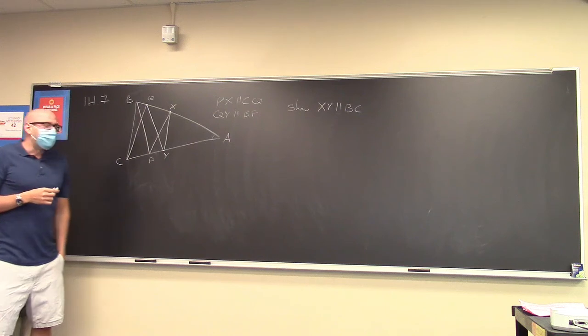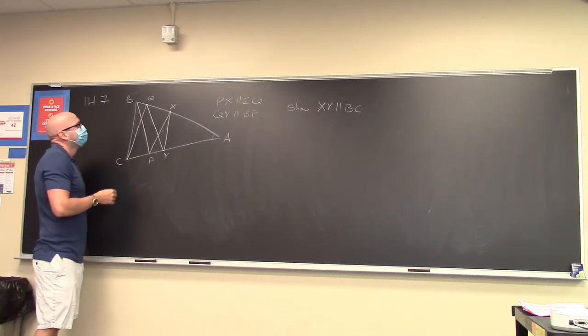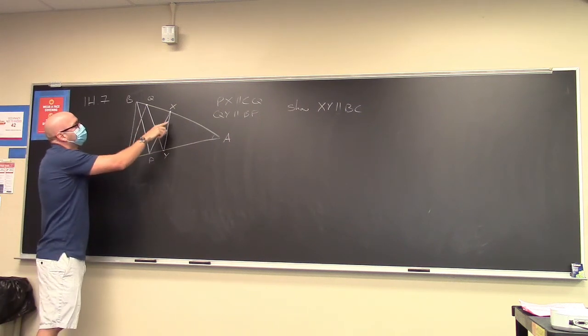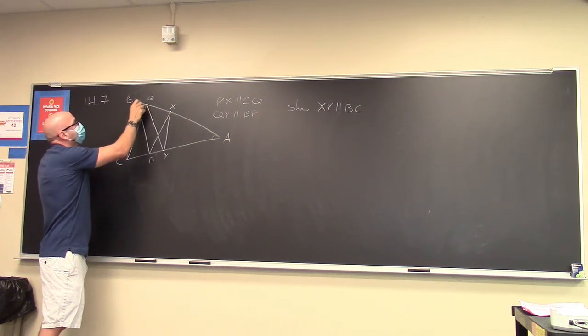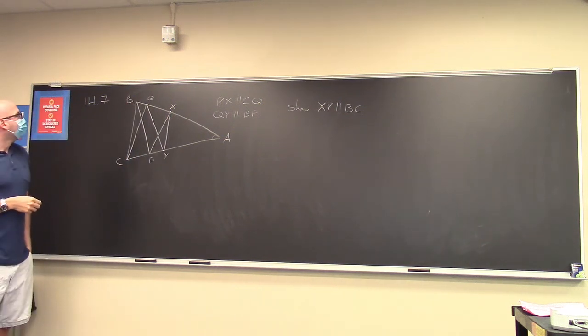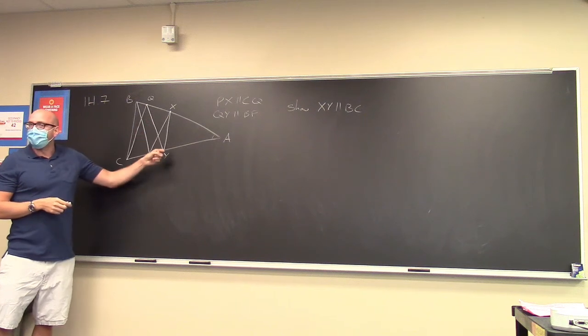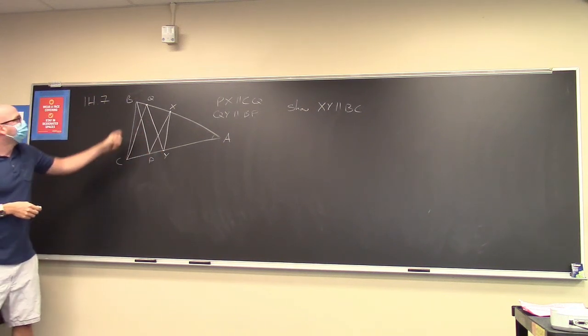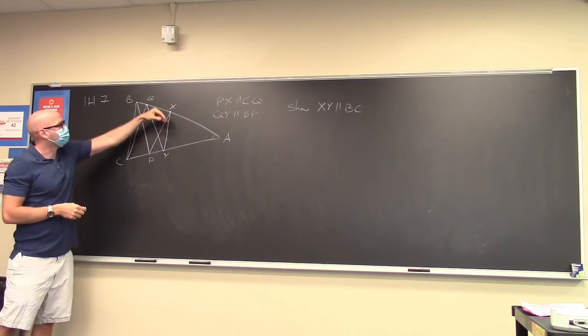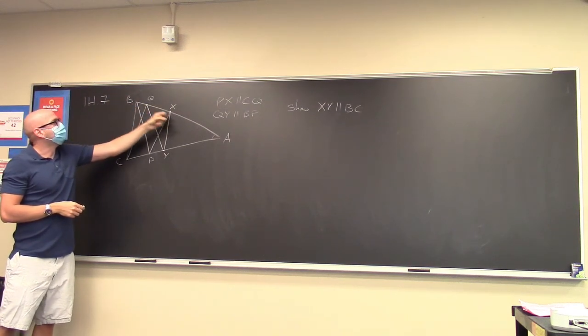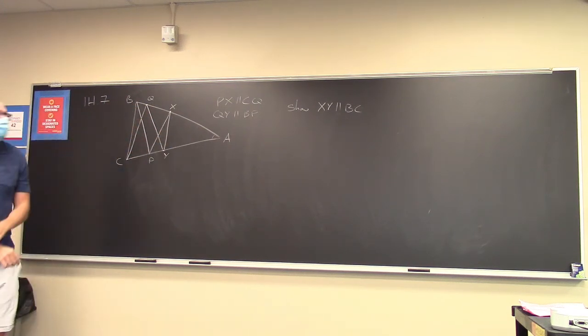And I didn't quite realize that once you establish this, if I establish that this angle is the same as this angle, then I've already shown that these two lines are parallel. Because they're corresponding angles, right? This is a transversal cutting through these two lines. If these two corresponding angles are equal, then of course they're parallel.